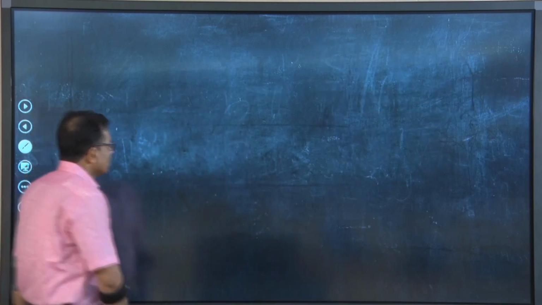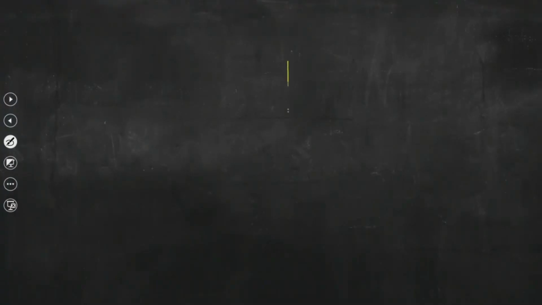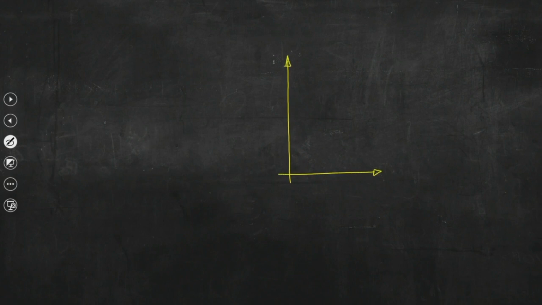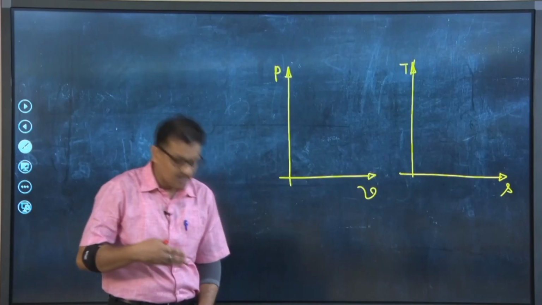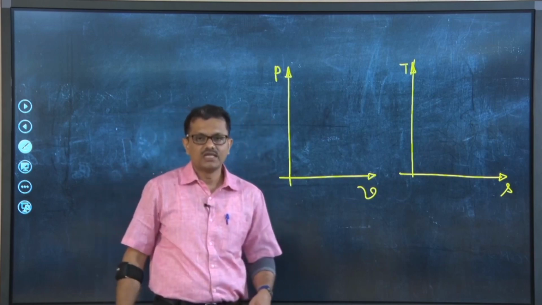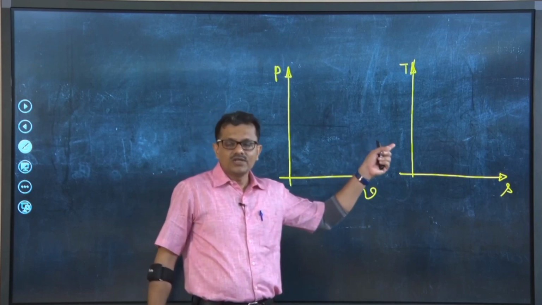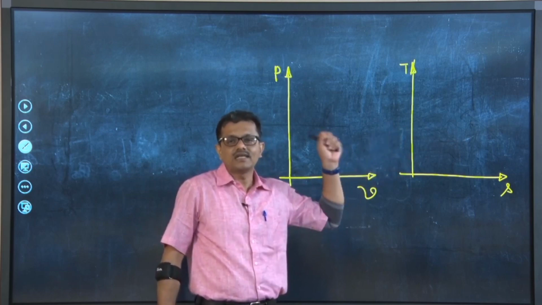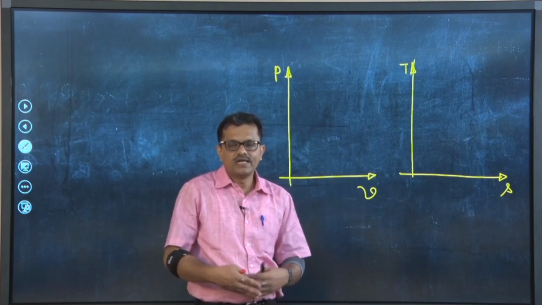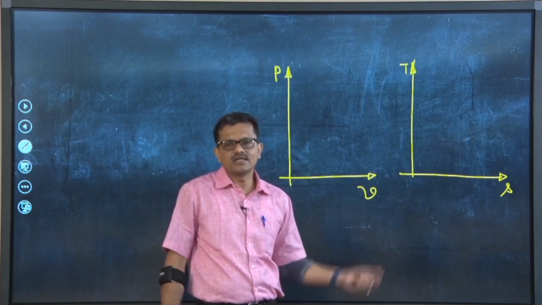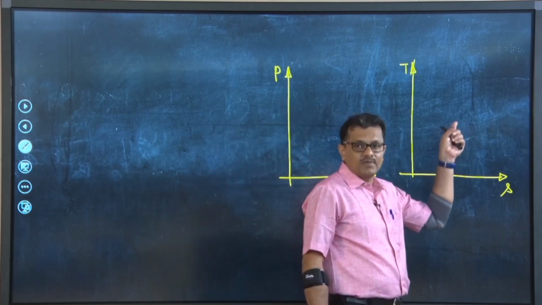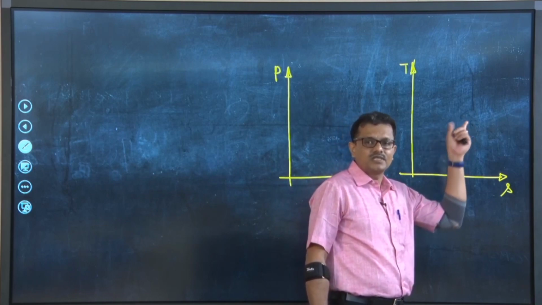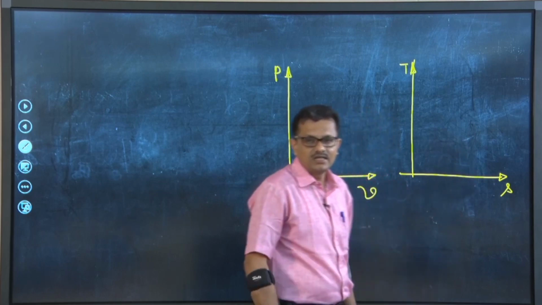So, let us briefly map all the processes in thermodynamic planes. So, first is PV, another one is TS. Why are we going to have TS? Because we are trying to understand what is the work output at the cost of some input energy. If we calculate the area under any process line in the TS plane, that gives directly the heat transfer, the heat exchange, that we have studied in our thermodynamics, and that is from the second law. So, if we map all the processes in the TS plane, the area under any process line gives us the heat interaction.